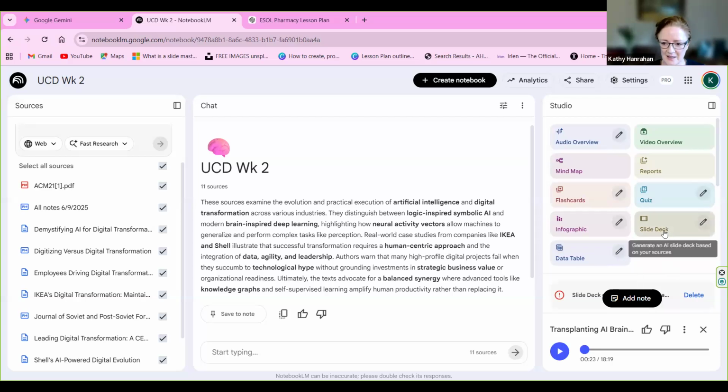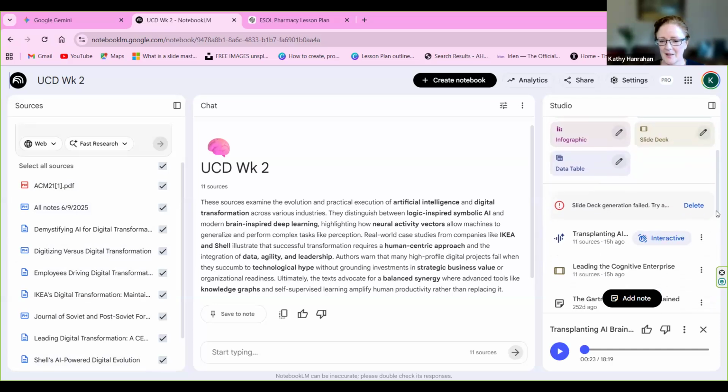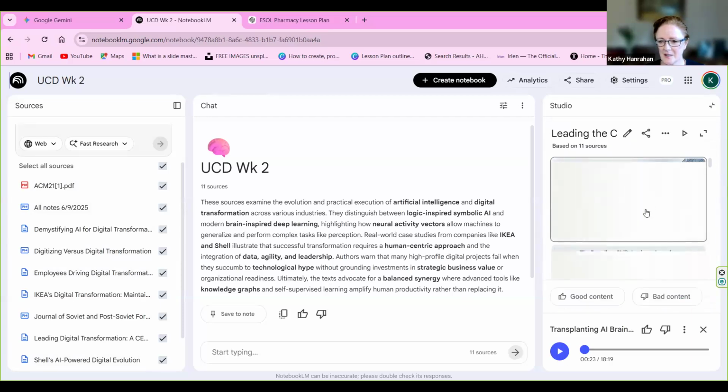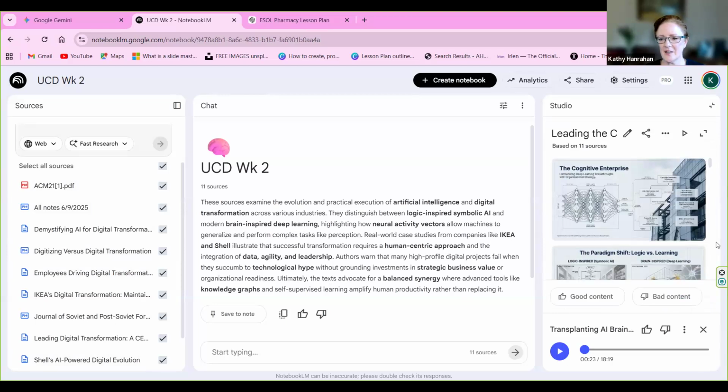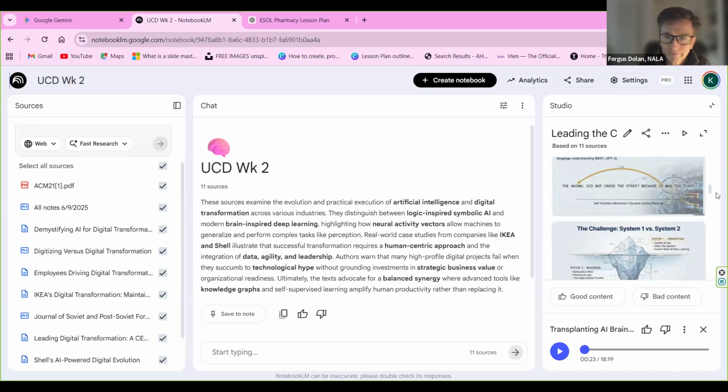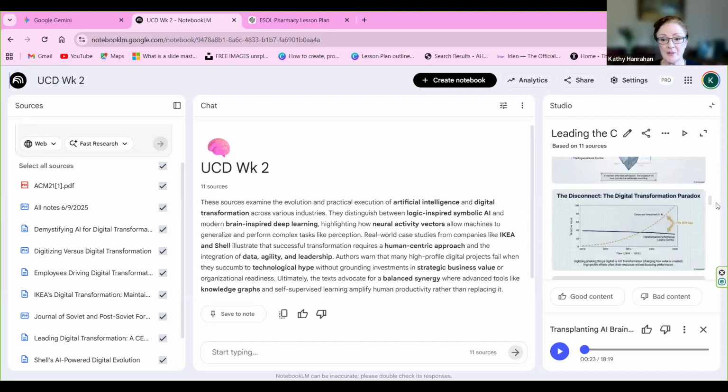I'm not going to click it now because there's way too much going on here, but I clicked it earlier. Is this my slide deck? Yeah, there's the slide deck created. I don't know if you can see it now. This is to do with these papers here, okay? Hundreds and thousands of words of text. Can you see that on the right-hand side? Can you see the different slides? And they're absolutely complete.